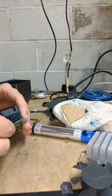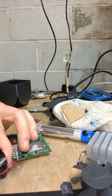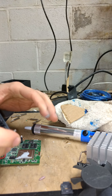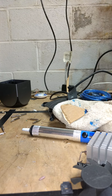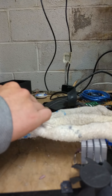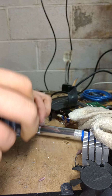There we go. And now I have a bent pin on this heatsink because of an oops. So what I'll do is I'll grab my pliers and I will just straighten that back out. Hope that doesn't snap. So there we go. Let's see. Can I push it in? I should be able to push in, at least. Ooh, got some on a chip now, too. See, thermal compound you kind of have to be careful with. It's not conductive to a degree, I don't believe. You could always do a test on that in another episode. Yeah. It looks straight.